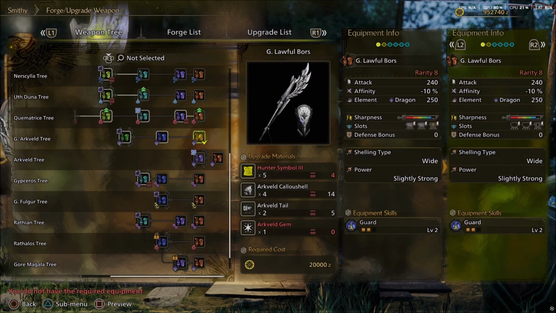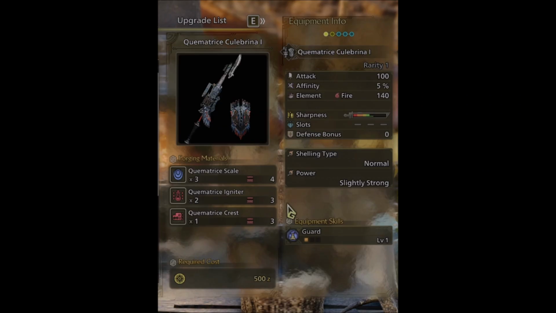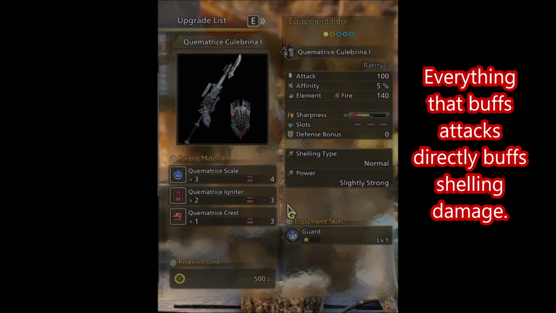The biggest change in Monster Hunter Wilds is that shelling now scales straight up from your total attack. The more attack the base weapon has, the better, and everything that buffs attack, from offensive guard to attack boost, also does it with shelling. But this brings up the problem that the weapons with the highest attack will dominate over all others, being both stronger at melee attacks and shelling.